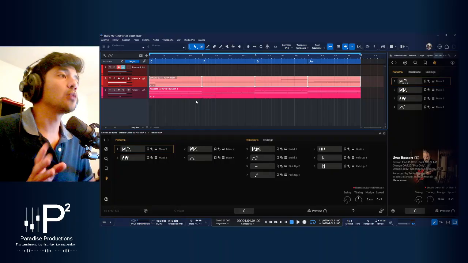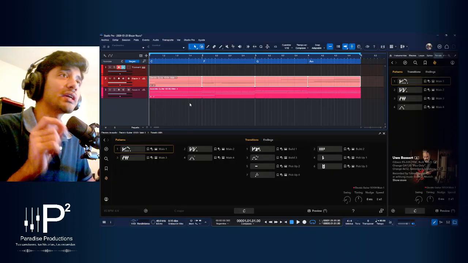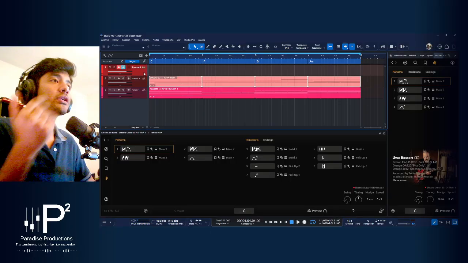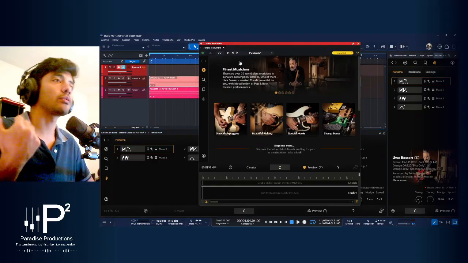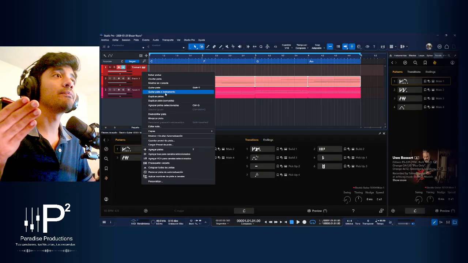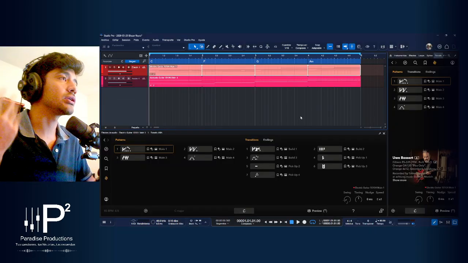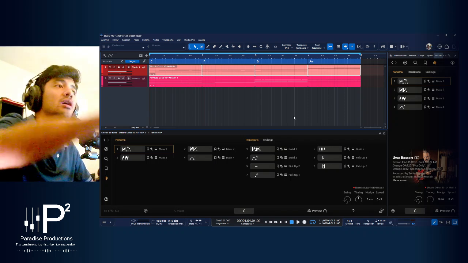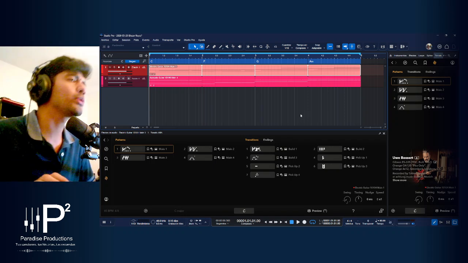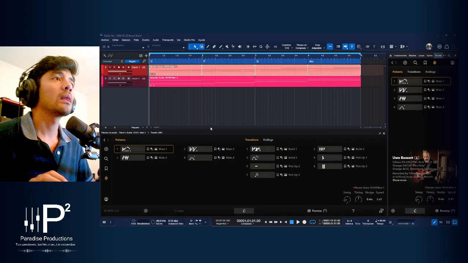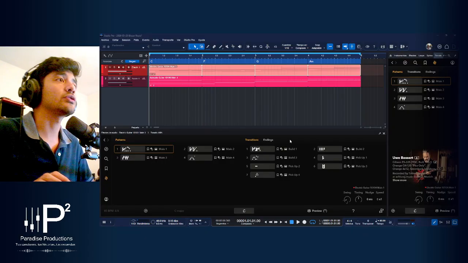All right, so we are going to see it in action. First of all, it works in ARA. We don't need to pull up a window, so that was just for example purposes. So I'm going to remove the track and the instrument, and we are going to see it in action working right here in Fender Studio. Probably we will have a little bit of lag, because it uses a lot of resources.